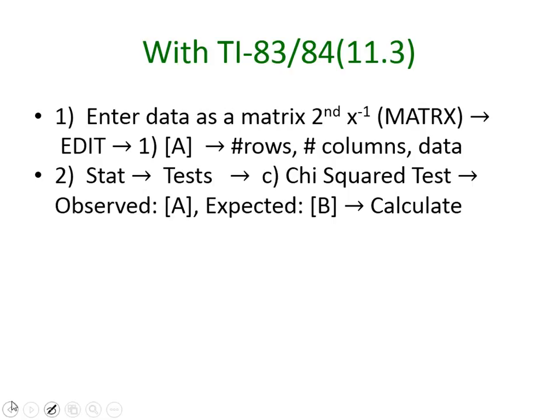So to put it into your calculator, the first thing you're going to do is go to the matrix, which is right below the math. So you'll hit second and matrix. You're going to arrow over to edit for matrix A, and you're going to put your matrix in. So let's go ahead and put this same data in. This was our 2x2 matrix, and just go through and put the different things in. So we had the 36, 17, 15, and 11.